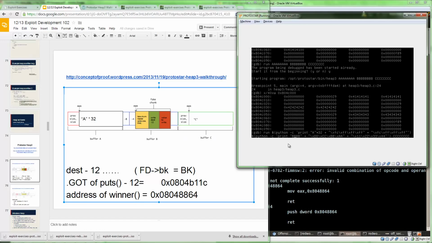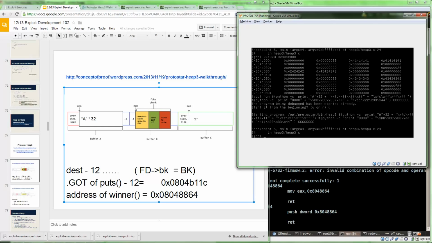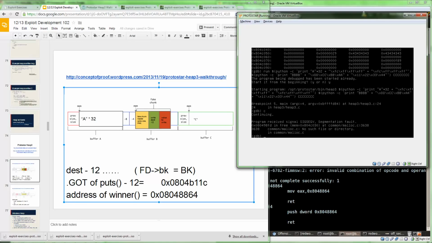And it doesn't really matter what it is. So we're just going to have BB, BB, BB. And we're going to have, for the destination that we're going to do the arbitrary write and the value that we're going to write, AABBCCDD and then 44332211 respectively. And we're going to see how this behaves when we get to the second free and it encounters this exploit code.